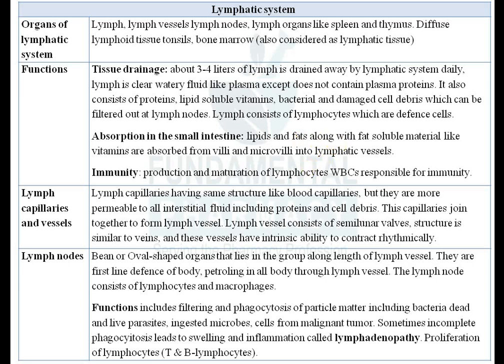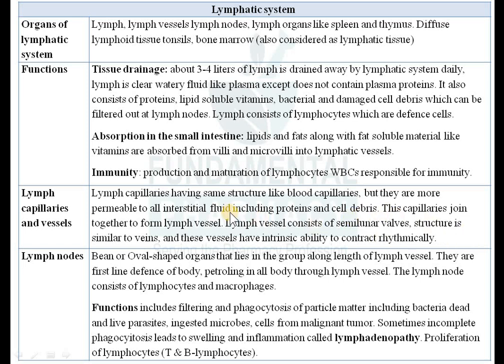Okay, so the microvilli and villi are supplied with lymph vessels, which can drain or absorb the lipids. Okay, now lymphatic capillaries, what are the lymphatic capillaries? So lymph capillaries are similar to blood capillaries, but these lymphatic capillaries have higher permeation, meaning they are permeable to higher molecular weight substances. Okay, so they are more permeable to interstitial fluid. Interstitial fluid means fluid between two cells, right? So including protein and cell debris.